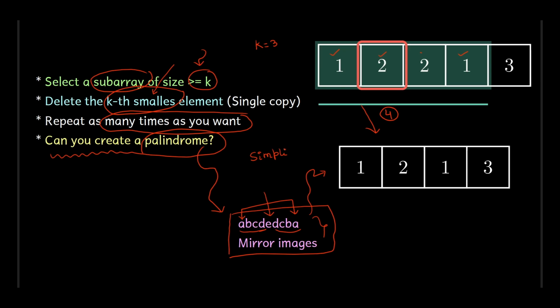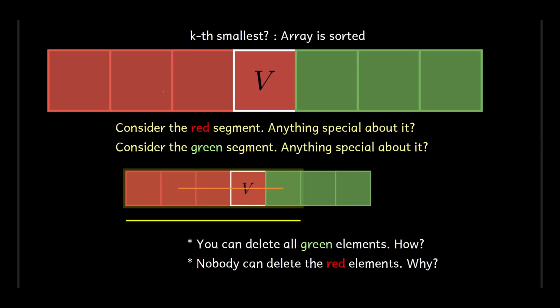But to reach that stage of simplification, you have to make some set of observations, and these kind of observations are what is the most important in today's meta of competitive programming. So we'll look at some of these observations and how you can arrive at the solution step by step. So if the problem is talking about the kth smallest element, what does your intuition tell you to do? So you might consider the sorted array, because the kth smallest element in a sorted array is nothing but the element that is present at the kth position.